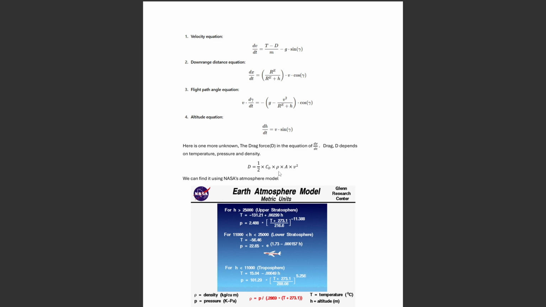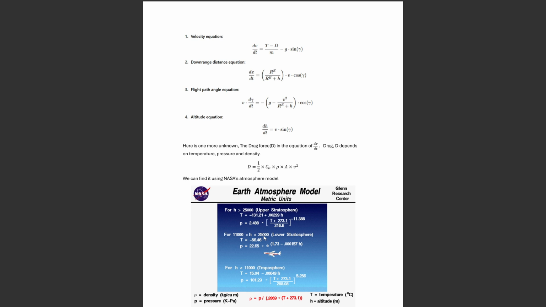Rho means the atmospheric air density, and air density changes with respect to pressure and temperature, and the pressure and temperature also change in three different ways with respect to altitude. If the height is greater than 25,000 meters, the temperature and pressure will change in a different way than in the 11,000 to 25,000 meter range.